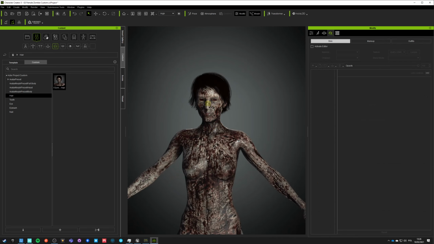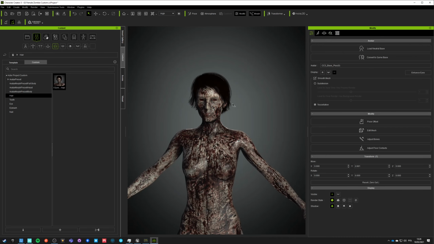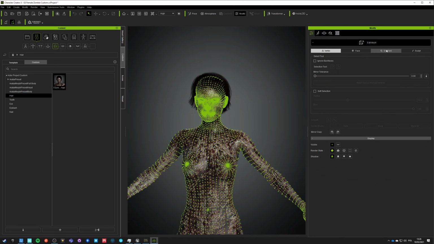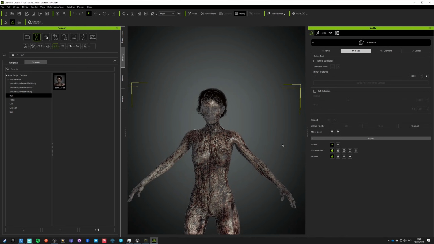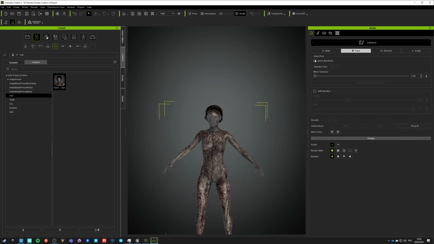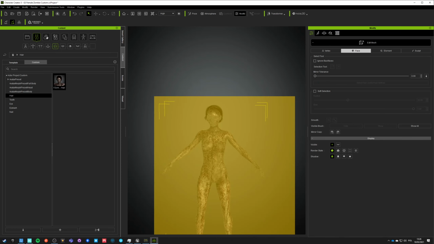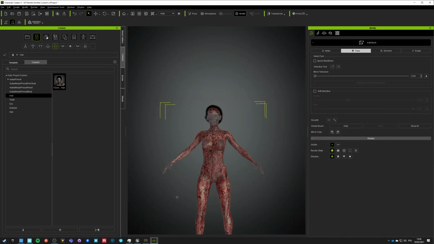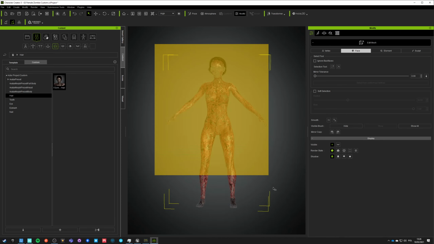Click on the character itself, because if we use the cloth hide mesh parts, it will never, no matter what we do, allow us to hide the tongue. Unfortunately, this is just how it is. So what we want to do is go into edit mesh. And now we want to go into faces. And we want to not ignore back faces, so we can actually select everything. Let's make sure we can select everything.